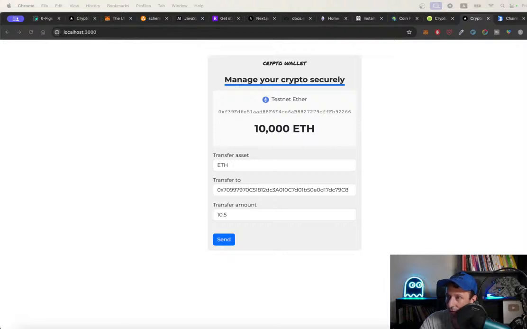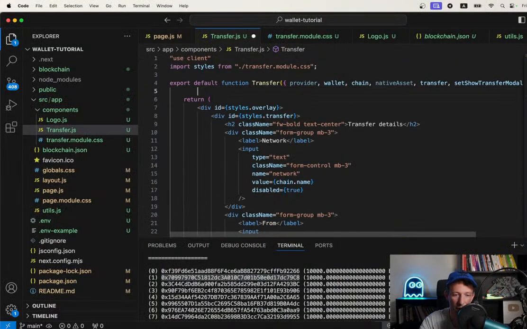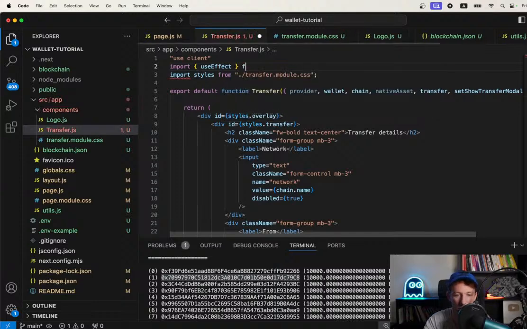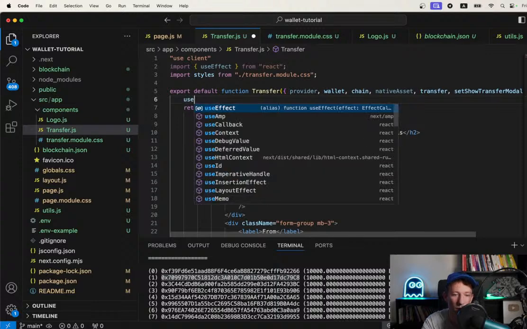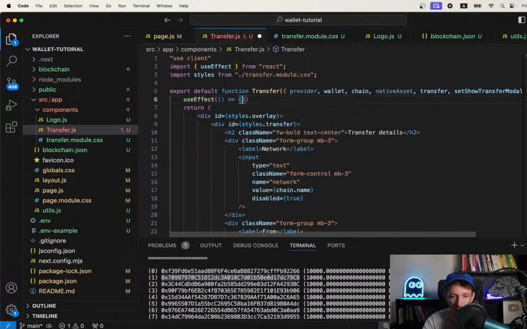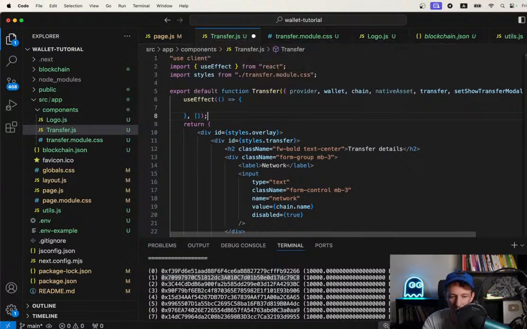So how are we going to do this? Well, we're going to use a useEffect function. So let's import it first. And this is going to be triggered when the component first loads.